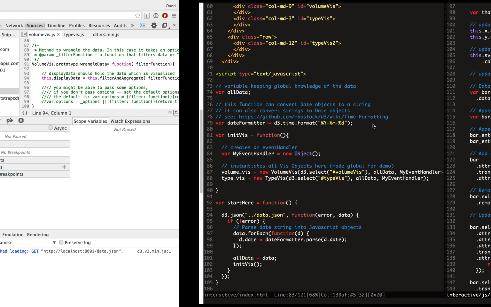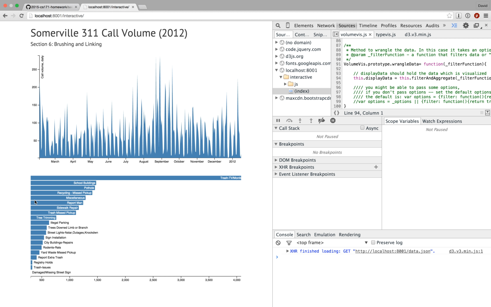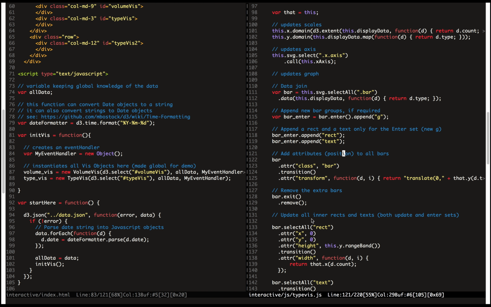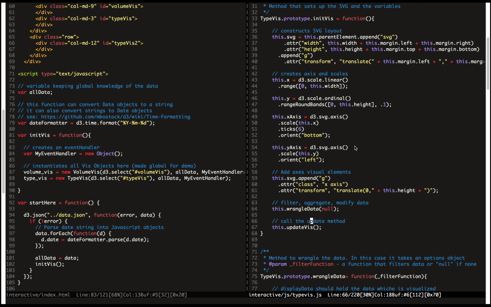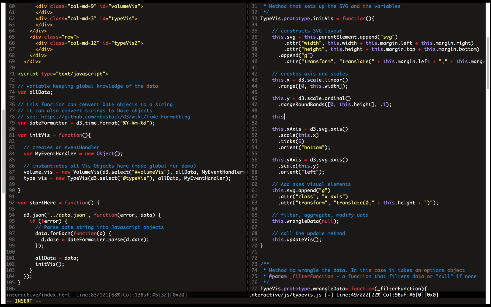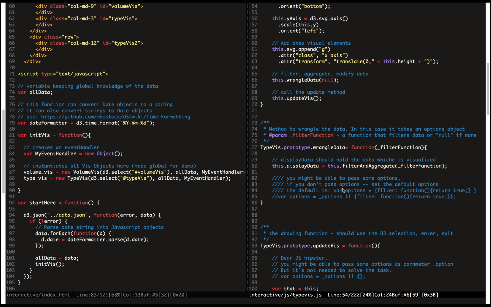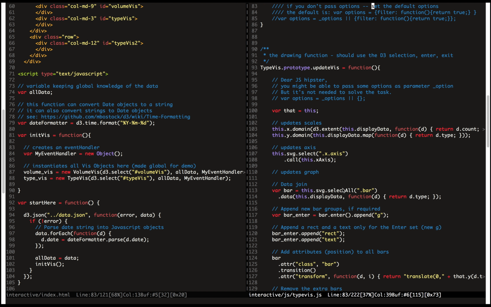So what if we wanted to add colors to the bars? We wanted these bars to have them more differentiable with color. We already know how to do that. We just need a color scale. So let's do exactly that. Let's start in initviz. So right here we're defining X and Y scales. Right here we're going to define a color scale like so. That just initializes it. We don't need to do anything in wrangle data because the scale doesn't affect the data.